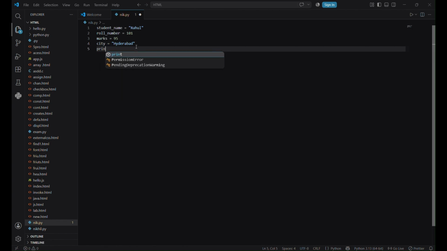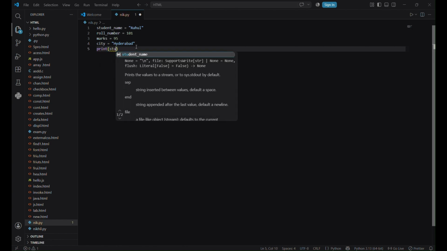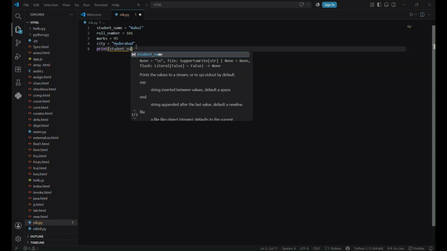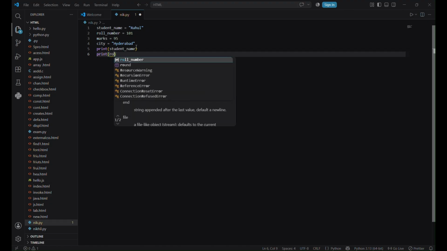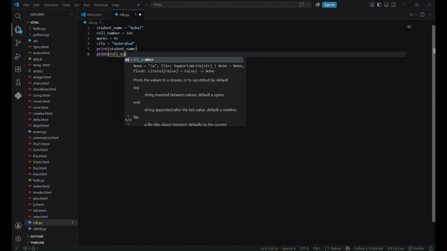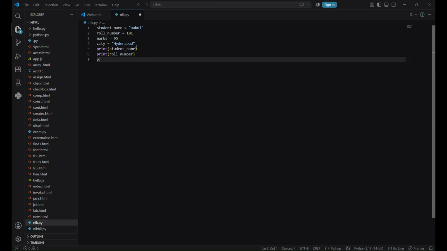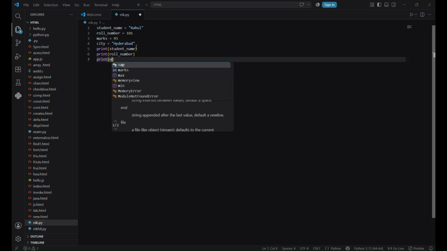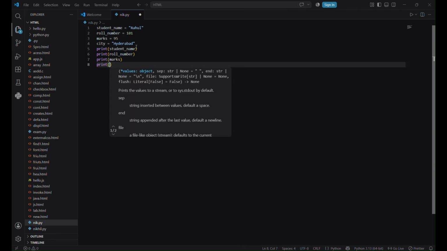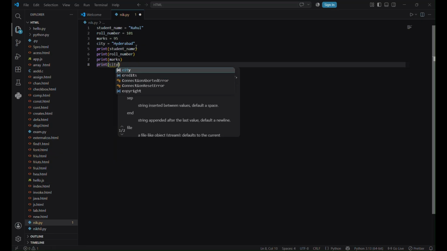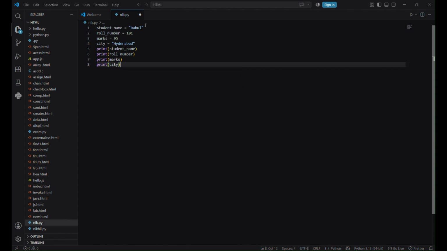Okay, now print the output: print student name, print roll number, print the marks and print the city. Can you identify which variable stores the student name?